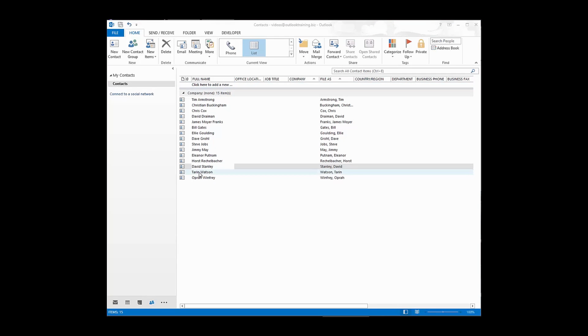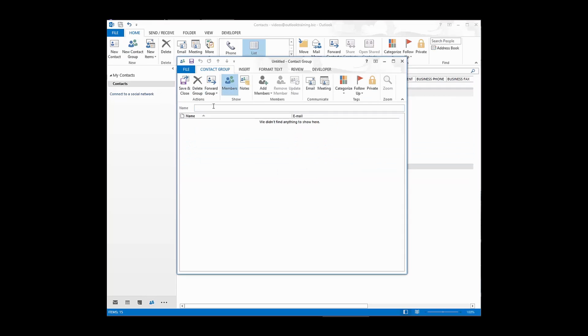Okay, so now I'm going to show you a few things in the contacts, and excuse me, I might have to jump around a little bit, but I want to explain things as it's happening. So let's start first by going up to the upper left here to a new contact group. This actually replaces the distribution list that Outlook used to call it in the old days. Now it's a new contact group.